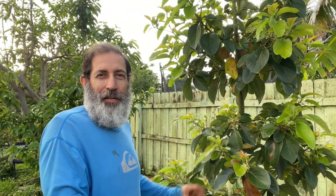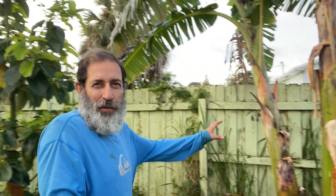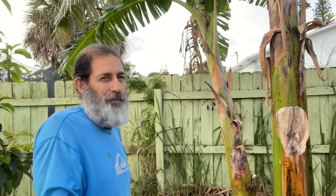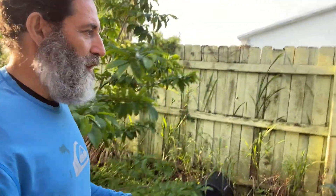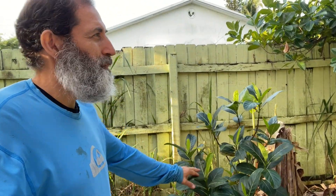Here I have a Catalina avocado. I have some avocados here — these are ones I might keep in the yard. The only ones I'm keeping in the back other than the apple bananas. And here I have another seedling of a soursop — if this doesn't do good I'm going to put one of the maize in this spot. And then here I have another boca champadoc. And here I have a black gold jackfruit.